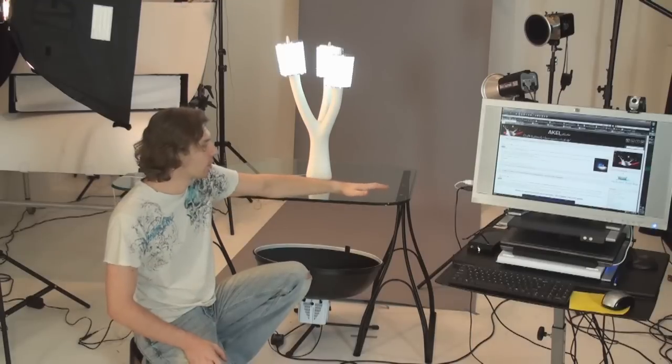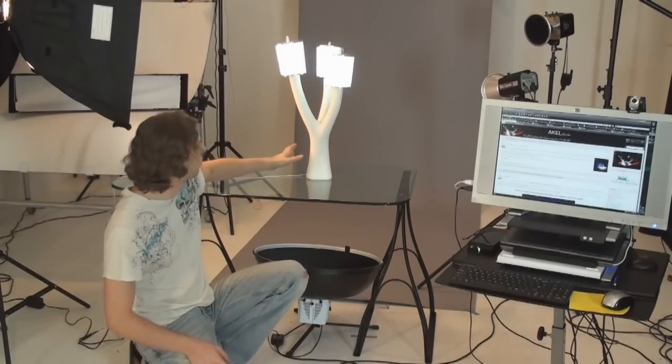You've seen how we shoot this lamp on a white table, on a shooting table. This is what the customer wants us to do. But I always like to go beyond this. I would like to shoot a little bit unusual way if the product deserves it. So I'll show you how we did the shot for this lamp. Now the setup.